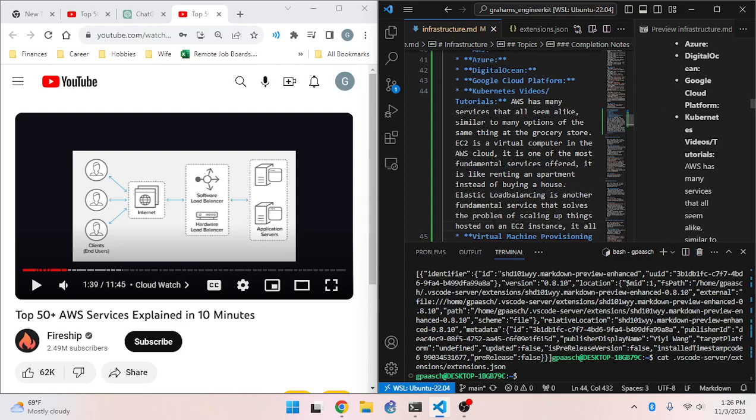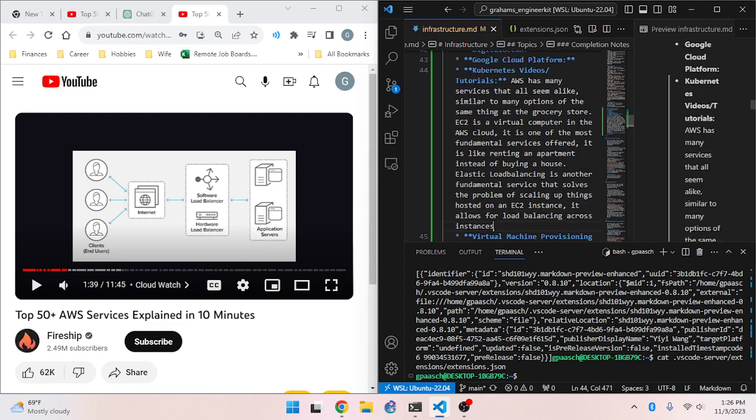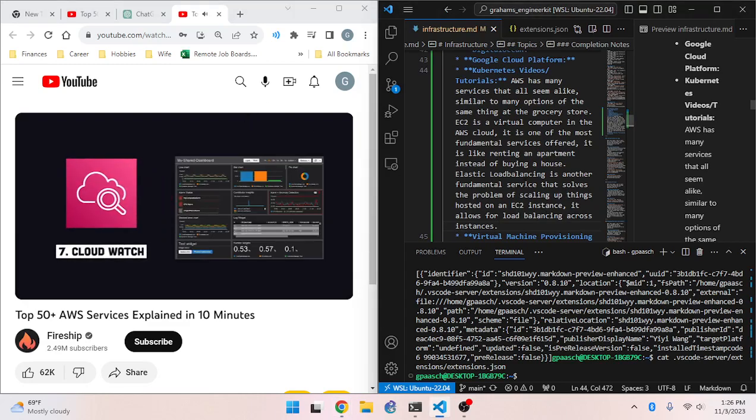It allows for load balancing across instances. In addition, the CloudWatch service can collect logs and metrics from each individual instance.